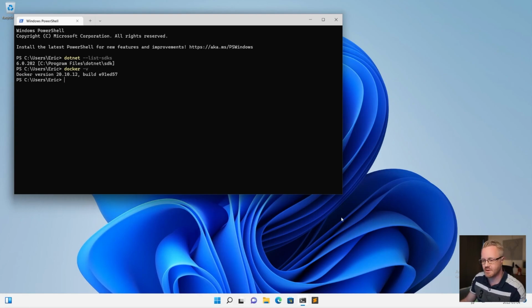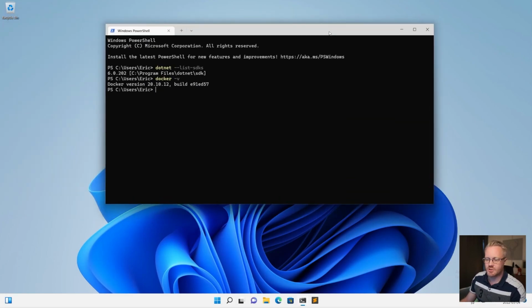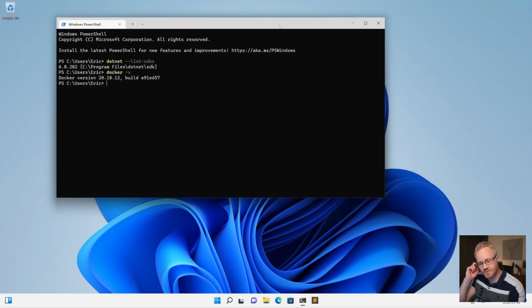I do also have Visual Studio 2022 installed, and that should be sufficient to get you started. You don't need Visual Studio as an IDE anymore when doing Commerce or CMS from Optimizely. Really any IDE, or whatever, Notepad will do, since you can compile your code inside the console.